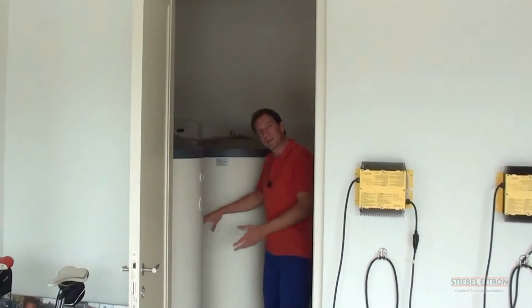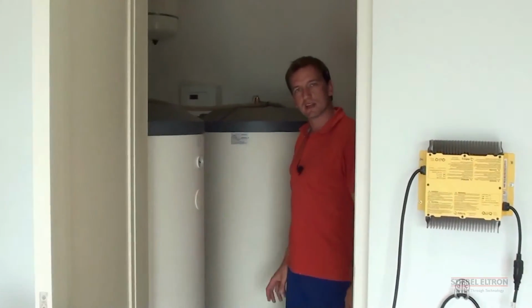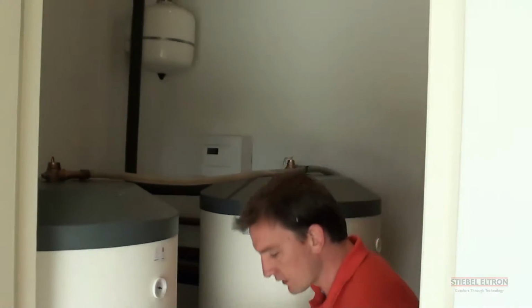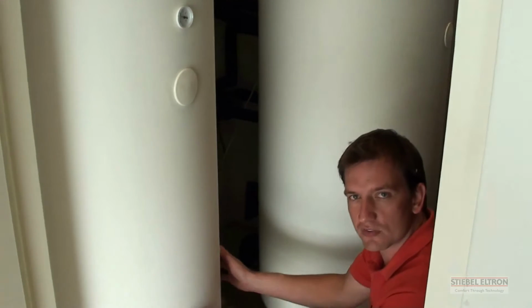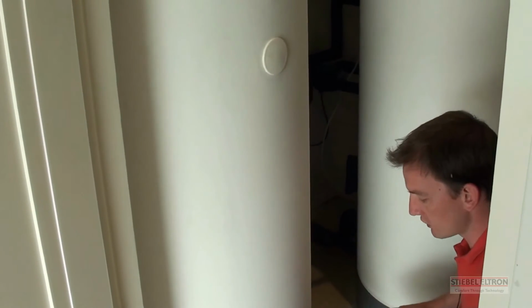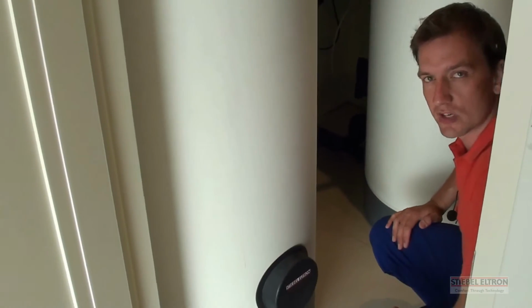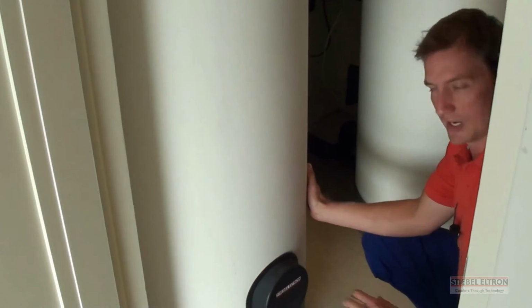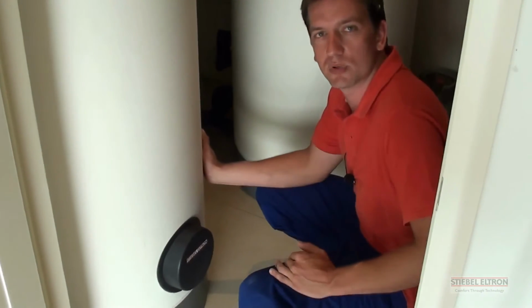You can't see the pipes behind here, but when we get to another installation, I'll give you a detailed view of how these tanks work. The beauty of this system is that inside the bottom of these tanks, we've got built-in solar heat exchangers, or heat pump heat exchangers. We circulate the water from the heat pump through the heat exchanger, and by doing this, we don't mix the municipal water with the water that is circulating between the heat pump.